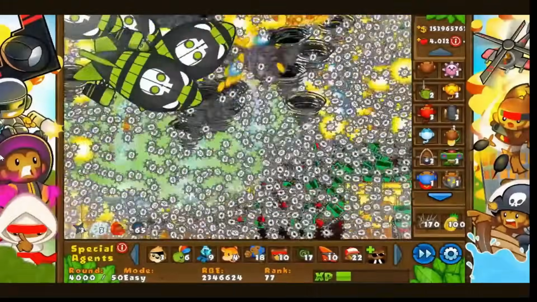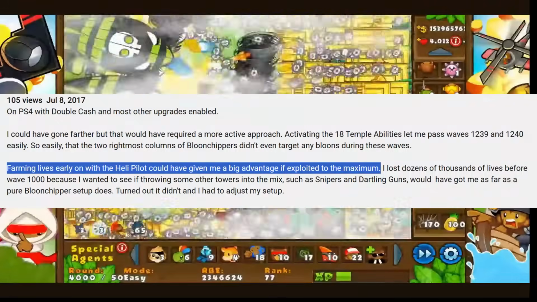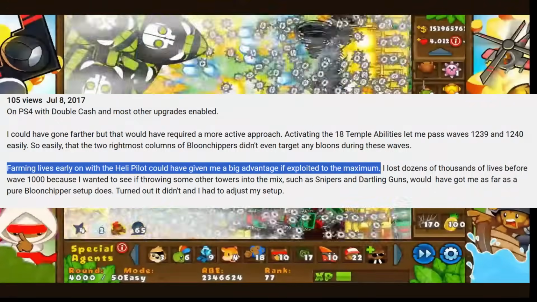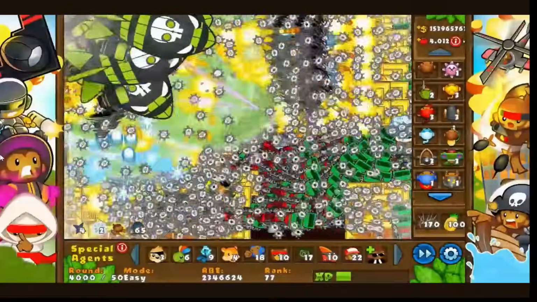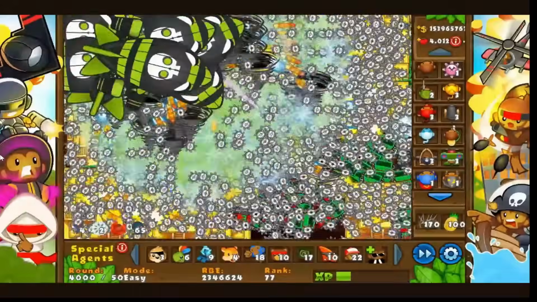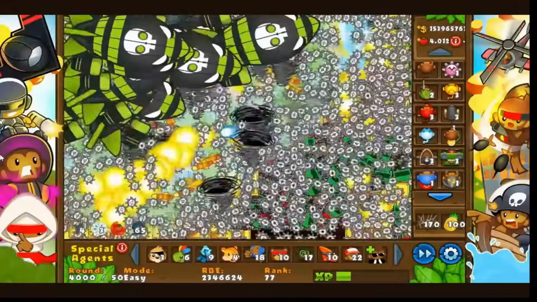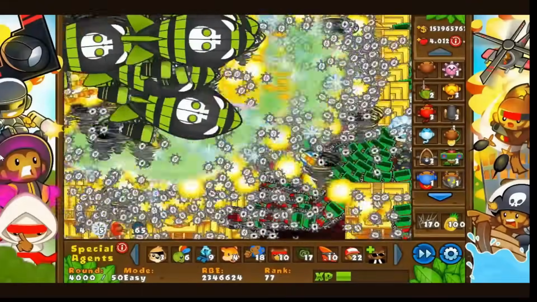It's also really important to note that if we go back to the one record that was ever set on the PS4 back in 2017, the description of that video mentions how they could have gotten further if they had used the helicopter to farm extra lives, which just goes to show that people were aware of these things for a long time, but it took a truly special person to actually see the new strategies all the way through. And that is exactly what we have just gotten with Matteo's run.